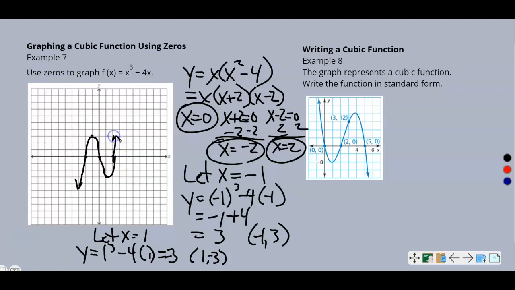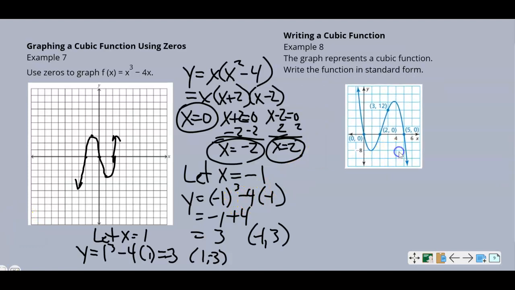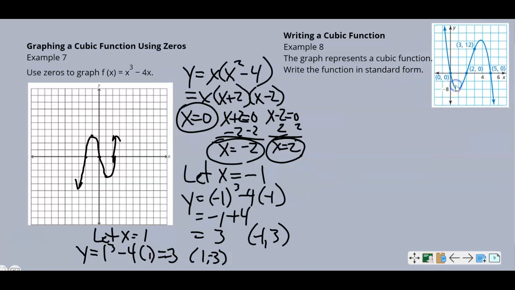My hand is not as steady on the computer, but I'm trying. All right, we have one more example. I'm going to move this graph out of the way because I have a feeling I'm going to need more space to write than what I have left. So I'm going to put a line down through here. And we're going to get started on number 8.